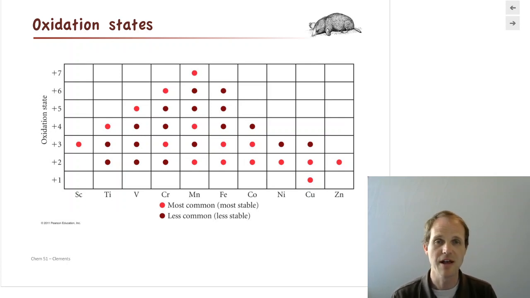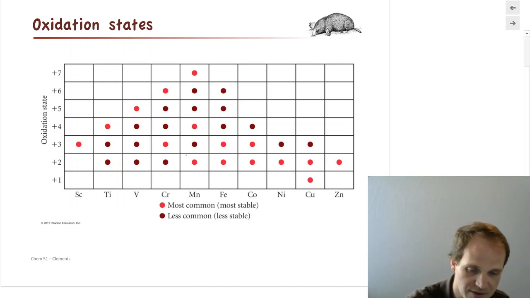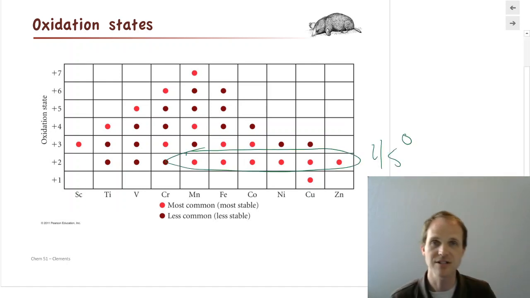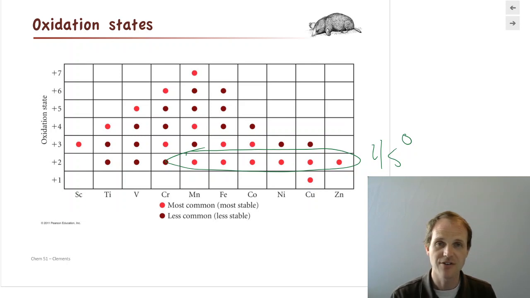What is +2? Remember, when we're removing electrons, we're going to remove the 4s first. And so all of these +2 oxidation states mean that your transition metal has a configuration of 4s0. You've taken away the 4s electrons. So here we're holding on a little tighter to our 3d electrons and a little less tight to our 4s electrons, and those are the easier ones to remove.